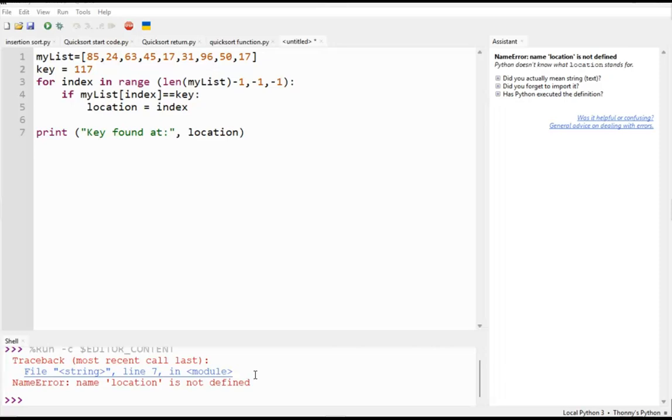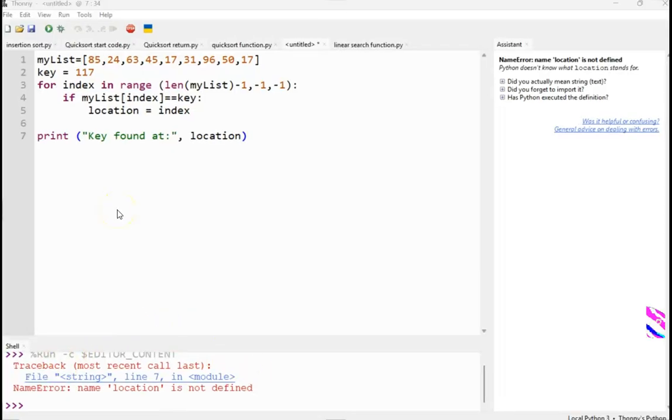Can we look to try and fix that somehow in the code? Okay, so why did we get this error down here? The reason for this is that the if statement, so this part here, never evaluated to true. Therefore, location didn't even exist. It never did this line in here. So the variable location was never enacted or defined or set up in any way, shape or form.